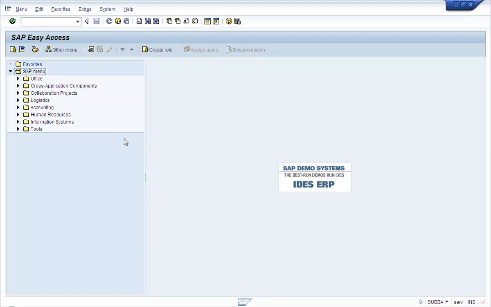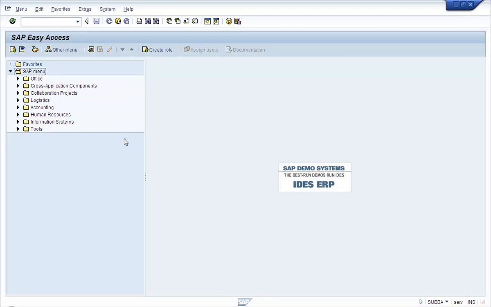We had assigned, in one of the demos, PD profiles using the info type 1017 to a position. So similarly, like you assign the structural profile to a position, you could also assign a manually created profile to a position using the info type 1016.